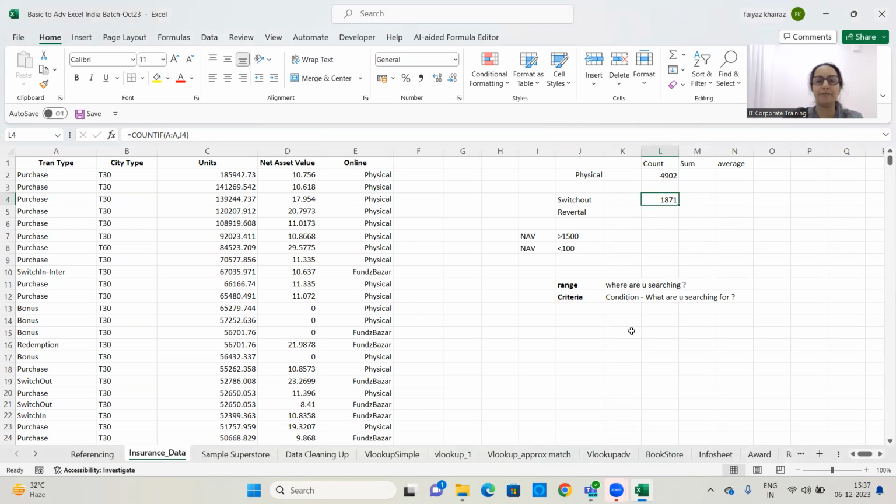Please try countif for switch out and then try for retrieval. For NAV, I will do the first one, and the second one you need to do on your own. Finish for switch out and retrieval, then we will go to net asset value.